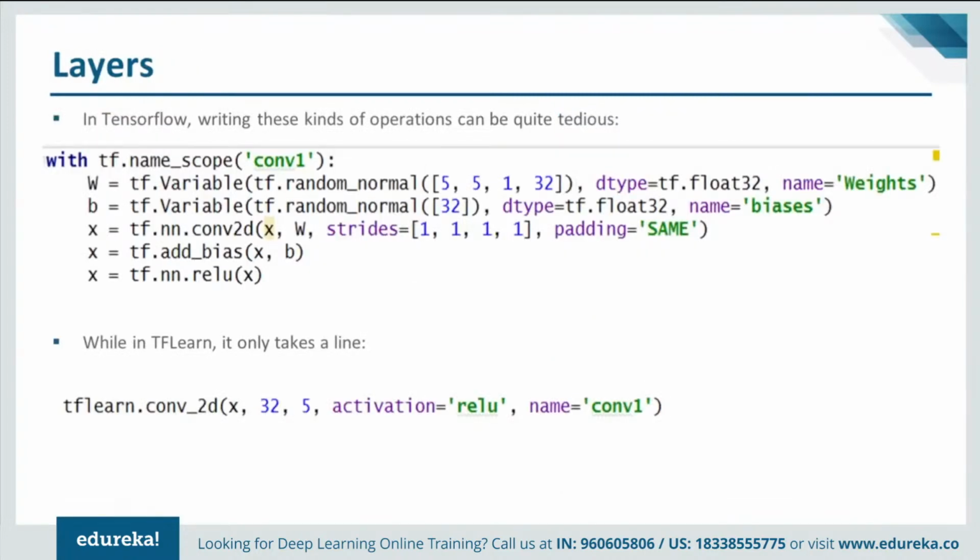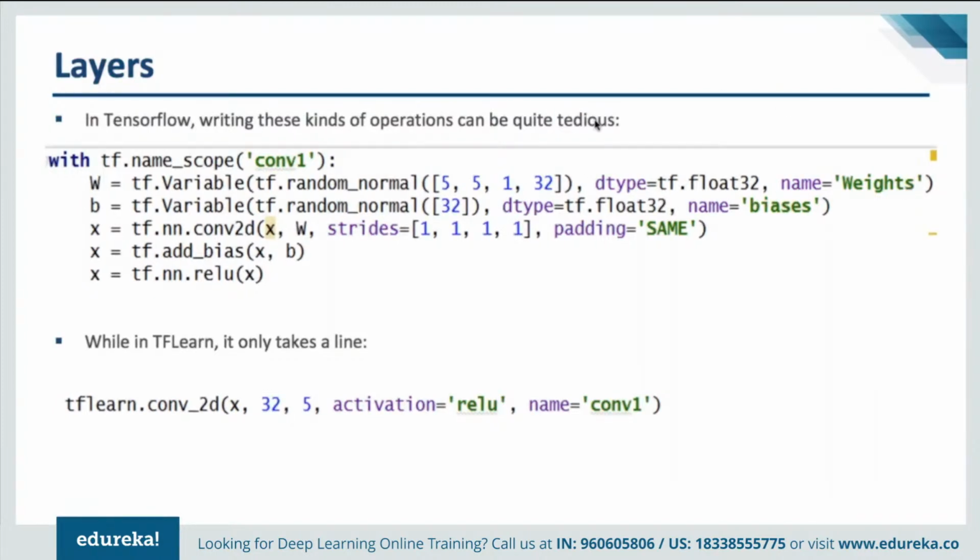So I have already discussed what these layers are. This is an example to showcase how TFLearn is minimizing this. On top you have 5-6 lines of code. So in the first line, what you're doing is you are randomly initializing weights of that size.